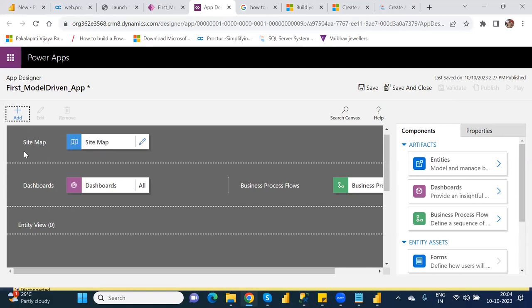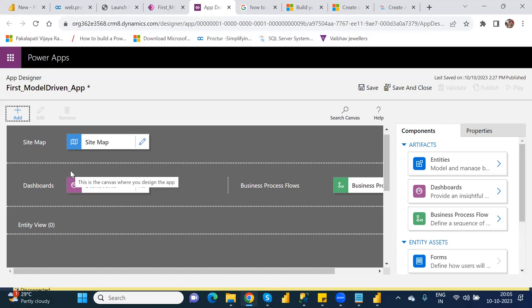In the sitemap, you can create different sections, and under the sections, different pages. Suppose, for example, in this section, these are the pages. In each page, what columns are required, what form is required, what view is required, you can choose all those things in the sitemap itself. Understand? Which page is the first one, and in that particular page, what columns are required, what view is required for that one, you can set all the things in the sitemap itself.